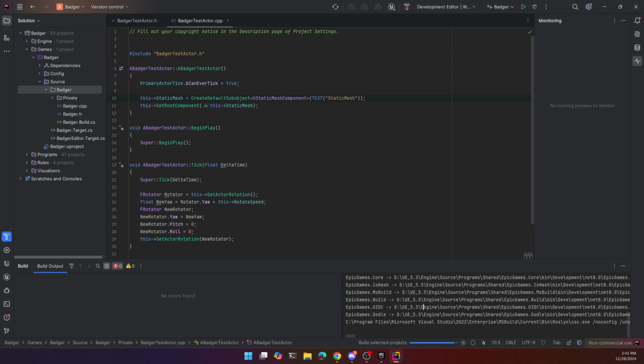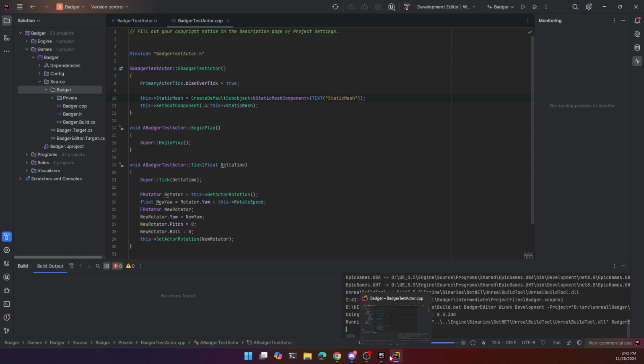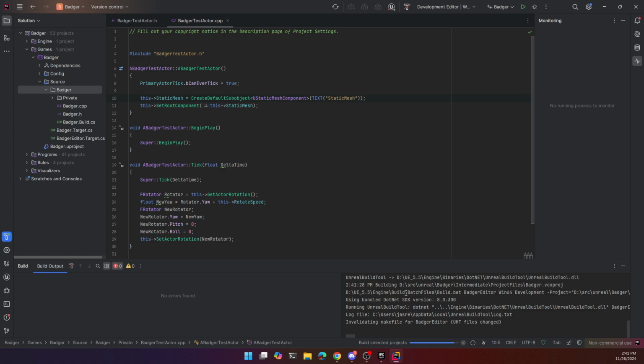Now, I'm going to go ahead and pause the recording because all that's going to take a few minutes. I guess I should mention that's why a lot of people do that. They're prototyping in blueprints because obviously if you're playing around with your code trying to figure out how you want it to work and you're having to constantly recompile, it gets really annoying really quickly unless you have a super high-end machine. Mine is not super high-end, so every time I compile, I have a wait of a couple of minutes generally. So I'm going to pause now and I'll restart once it's finished.